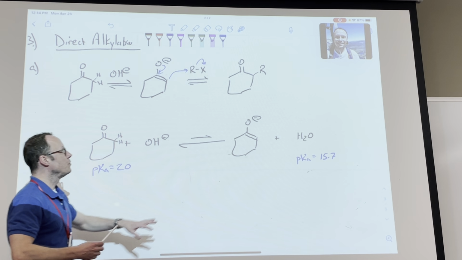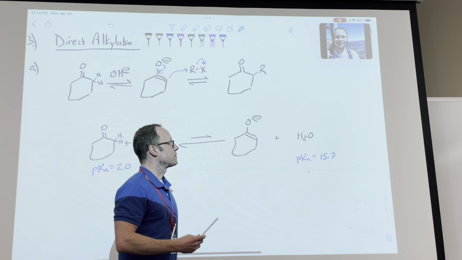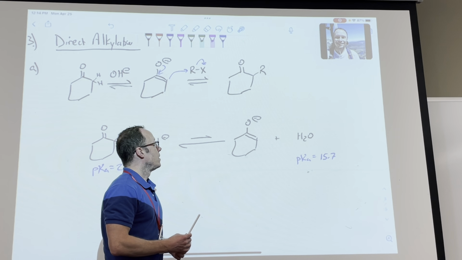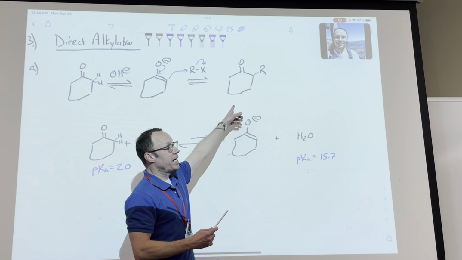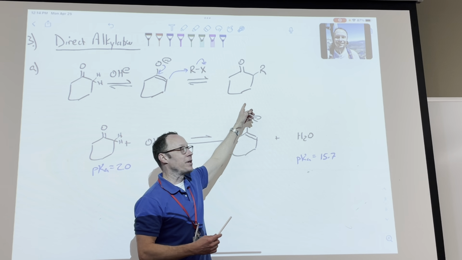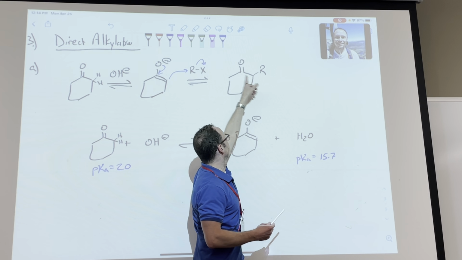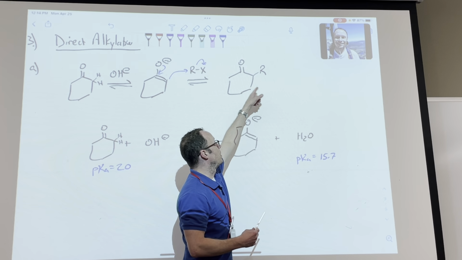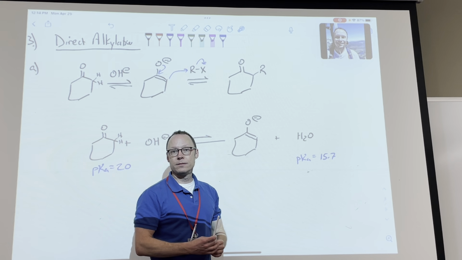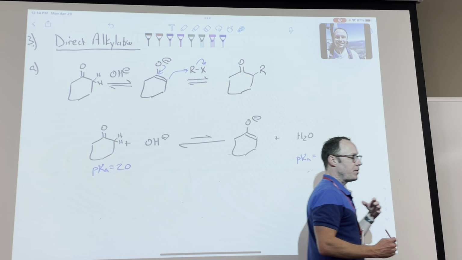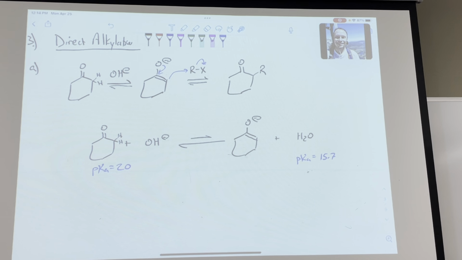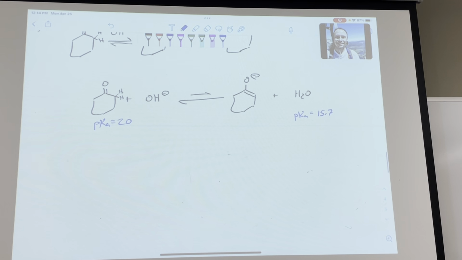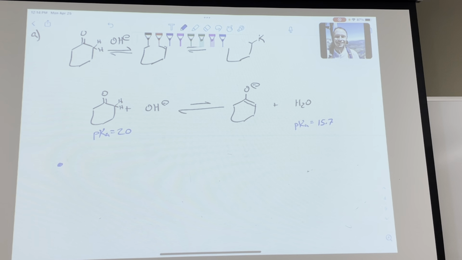Furthermore, let's say you do make a little bit of this. Well, you still have a bunch of hydroxide around, so the hydroxide now can come in and attack those protons. And this can go and alkylate. So it's really quite a terrible way of doing this reaction. I'll outline, just to enumerate the problems. Number one, the hydroxide can come in and attack your electrophile.